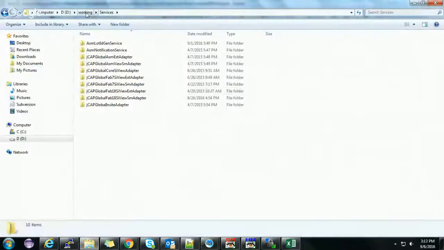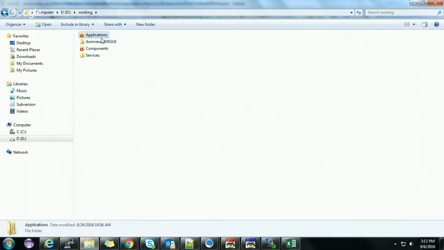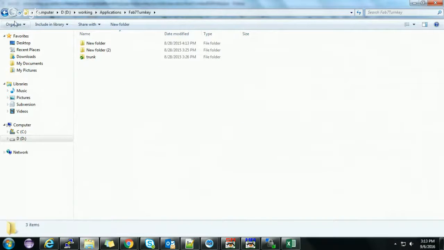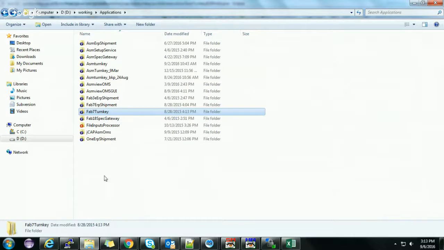Like here you can see they have created a Fab 7 turnkey application. They have ASM turnkey already and they have created Fab 7 turnkey, so you have to create this other Fab 10 turnkey application, and from that application you can call that image section Fab 10 side view.